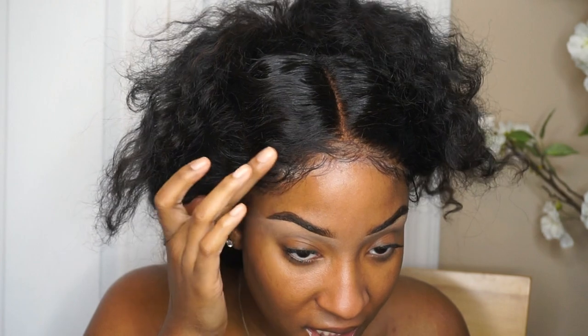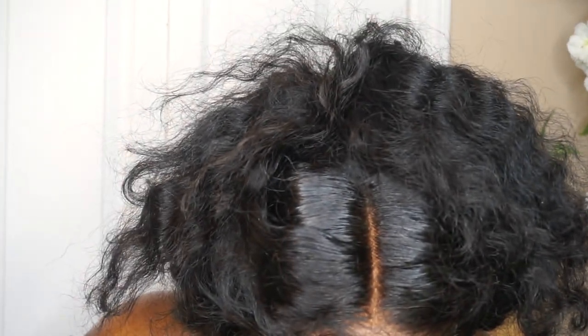Ooh, see, it's lifting. I really don't understand this glue thing in the summer. No, but I did the braids on my TWA and it was cool. It lasted me like a good 2 weeks, but my hair is really short. My hair texture curls up too easily, so my natural hair started coming out of my braids, and I wasn't here for none of that, so I took it out. And now I'm back to my lace closure.